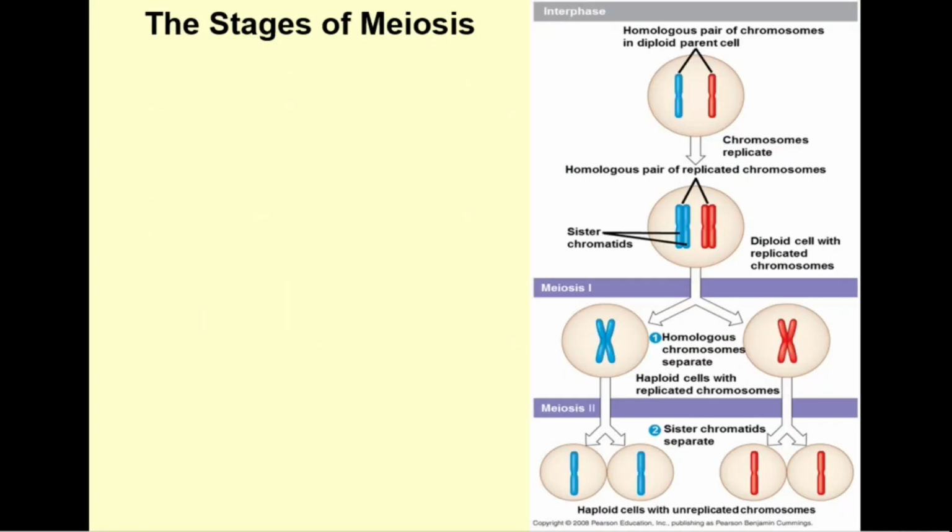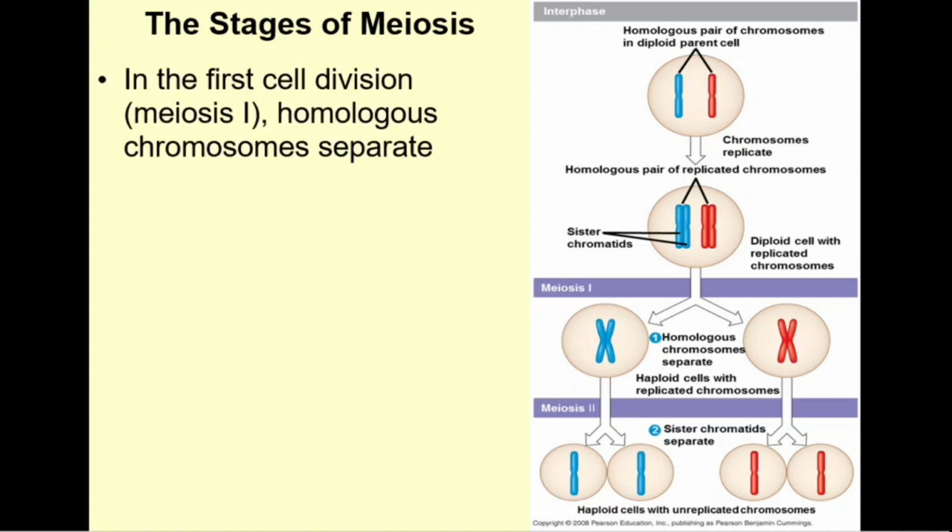So let's do a quick run through of the basic stages of meiosis, and then we'll focus in a little bit more detail. What we can see on the diagram on the right hand side here is a main breakdown of interphase and then also Meiosis I and Meiosis II. If we start at the top of the diagram here, we can see that we're in interphase. This is a diploid cell, and we're going through interphase. So we're entering into the S stage of interphase where the genetic material or the DNA replicates.